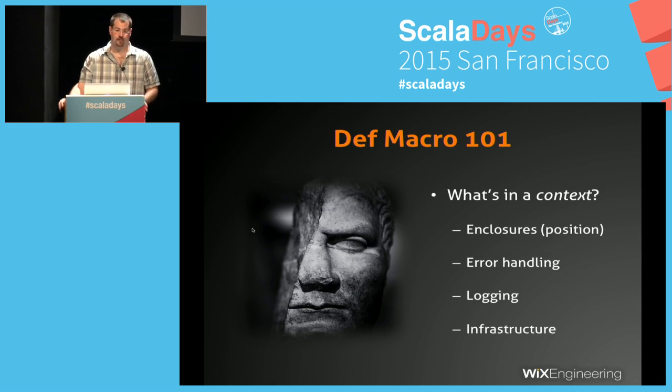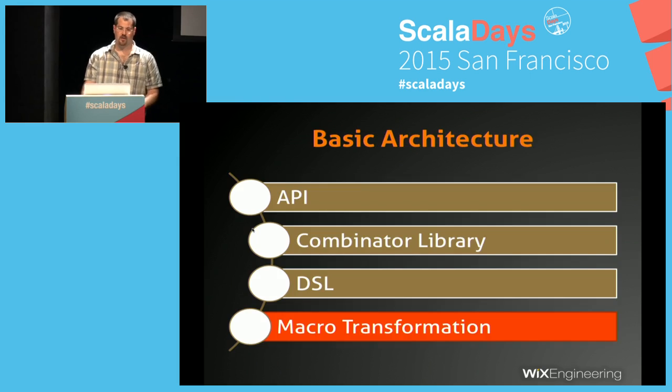It gives you a whole bunch of nice facilities. For instance, because this is all done at compile time, you may want to emit compilation warnings or compiler errors. So the context object gives you those facilities. It gives you logging, it gives you a whole bunch of nice stuff. But the context basically is your entry point into the world the compiler sees as it invokes your macro. So all of these things give us the ability to define compile time code transformations, and for the next 20 odd minutes, I will hopefully show you an example of how that's actually done.